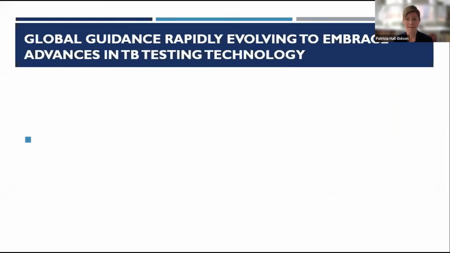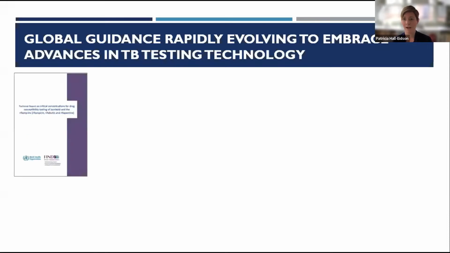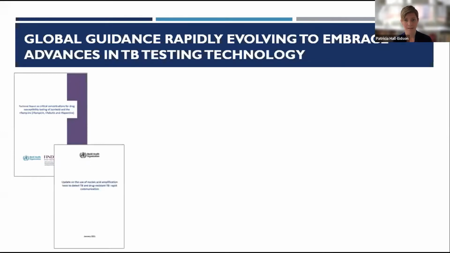To in part address these gaps, the WHO, World Health Organization, has been hard at work rapidly expanding global guidance to reflect the latest evidence-based advances in TB testing. This is to ensure that we have tests to meet patient needs. Over the past year, WHO updated guidelines related to the critical concentration of medicines used for culture-based drug susceptibility testing, endorsed a suite of molecular tests for TB and DRTB detection. We'll be talking about these more.